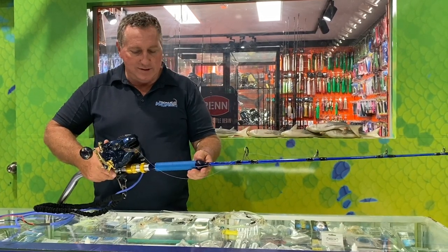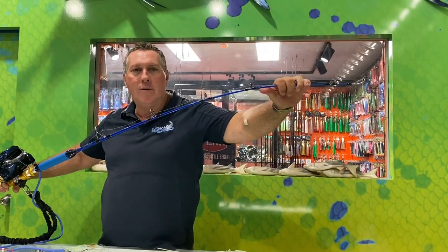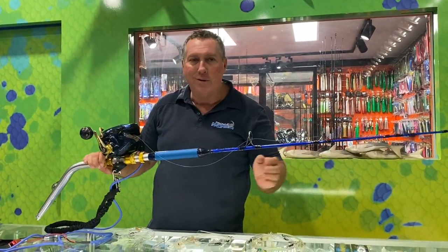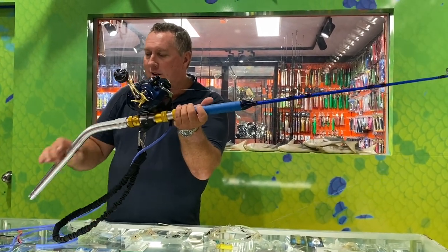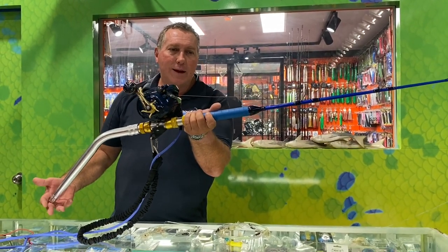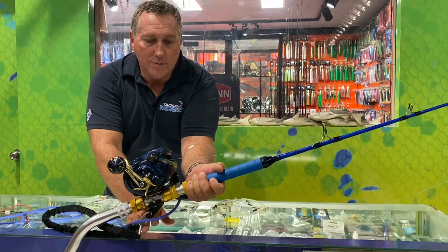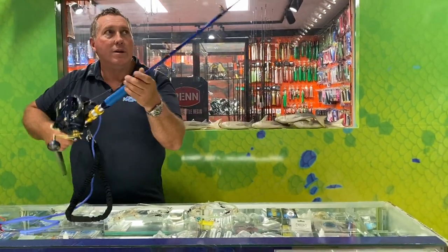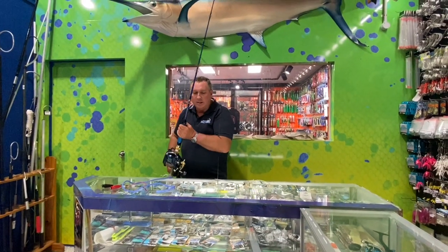The rod is just a prototype — it's a very light rod, quite flexible. This rod I'll run from catching pearlies to chasing blue eye, so the one rod does everything. The butt on it is quite long, a bit longer than your standard short bent butt, but not quite as long as a chair rod. It needs to sit proud of the combing, with room so it doesn't rub on the deck. The rod is about six foot in length, sitting around six foot six, and gives plenty of length over the back of the boat.